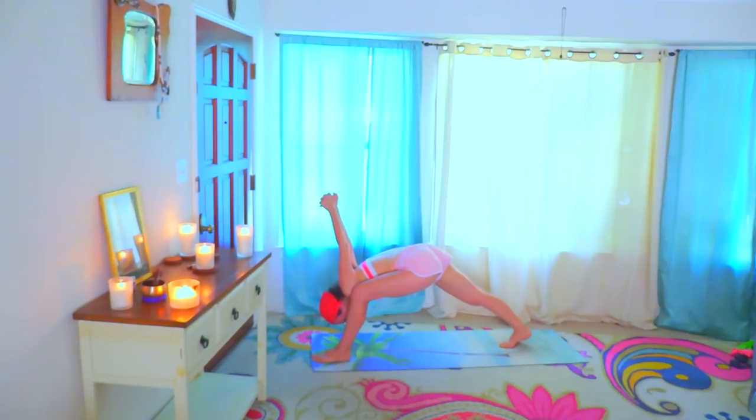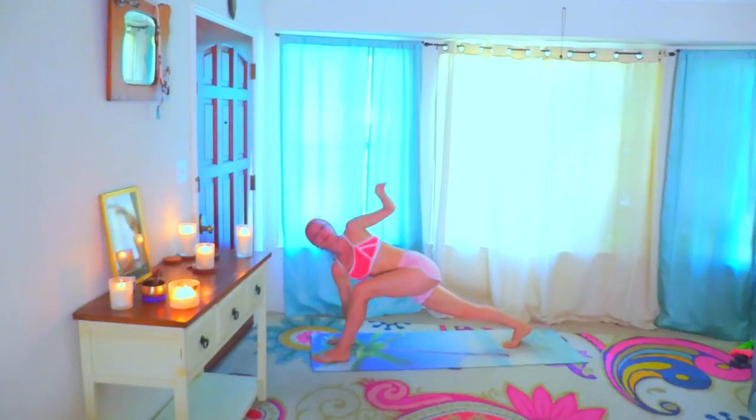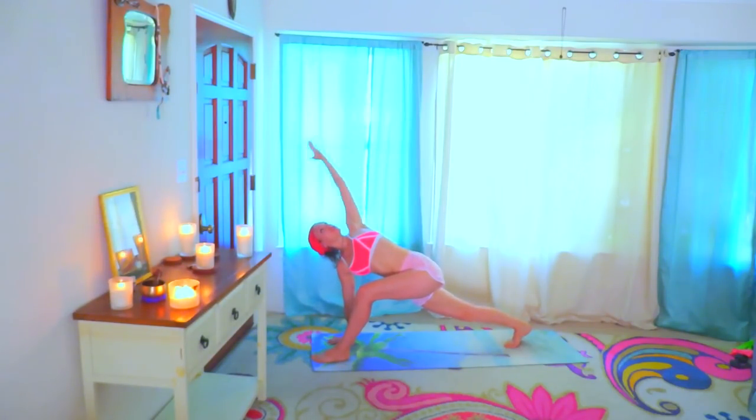Gratefulness and gratitude, softening the shoulders, right hand down on the ground, left arm up, twist and soften the belly here. We're getting this through the midsection. Reach over the head, shoulders, if you can, bring them over each other in the same plane.